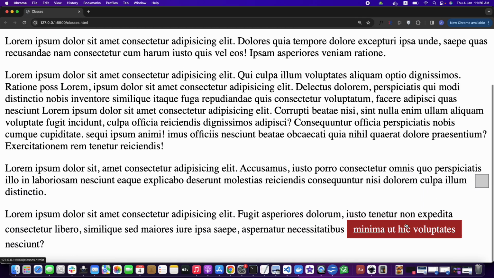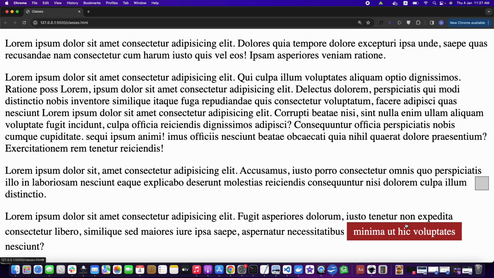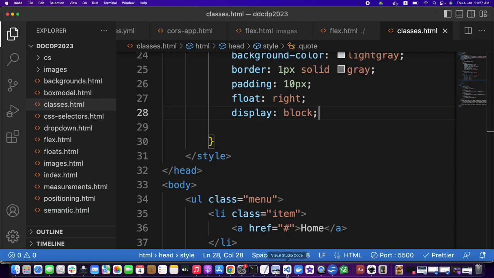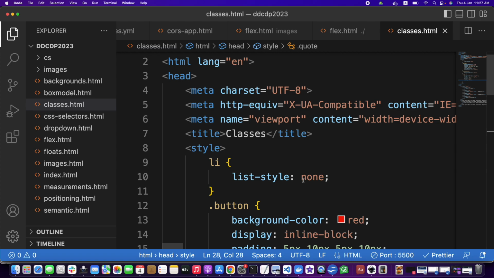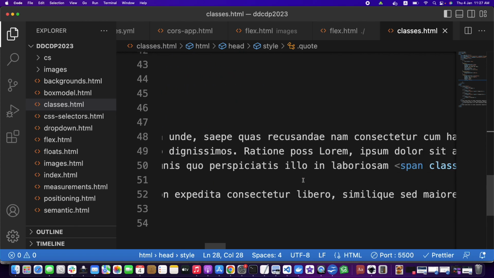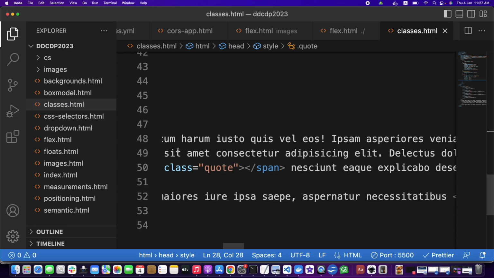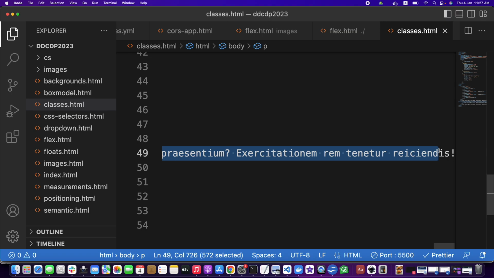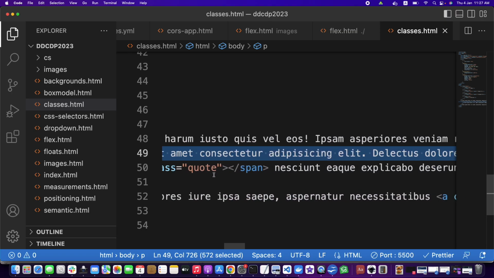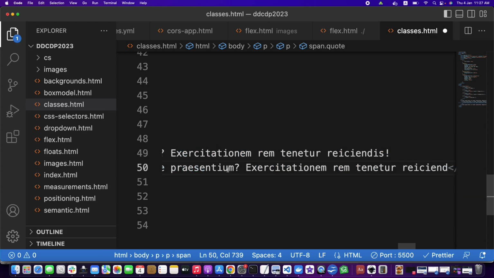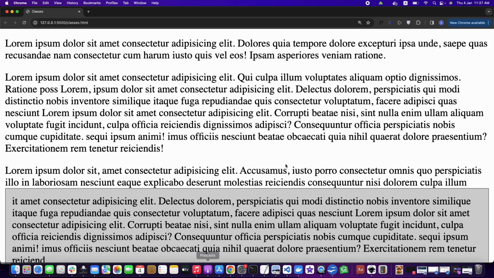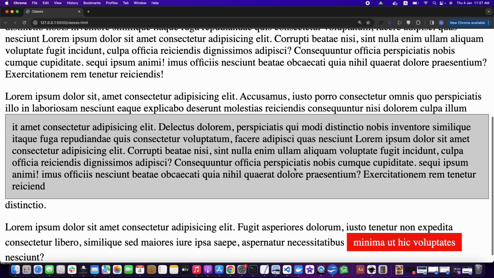Why is it not visible? Because the div has no content, that's why it's not visible. Tags don't have any content. So you will add some text in it. For example, this is a writer who has quoted something. Is this visible now?